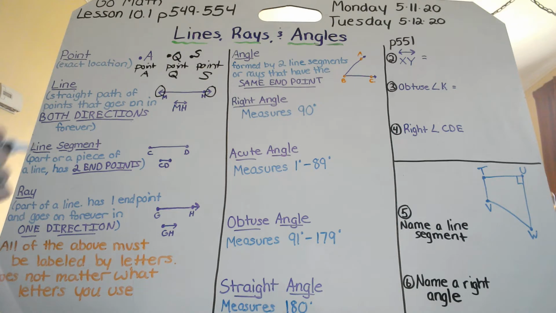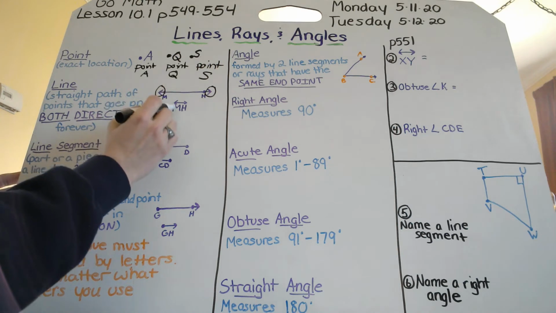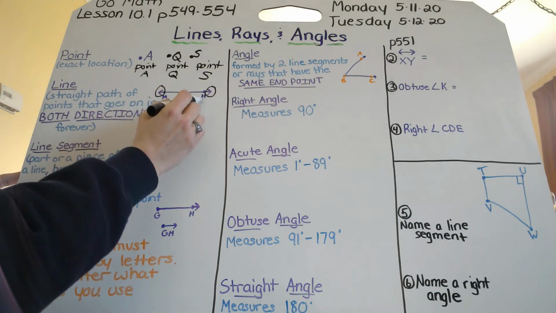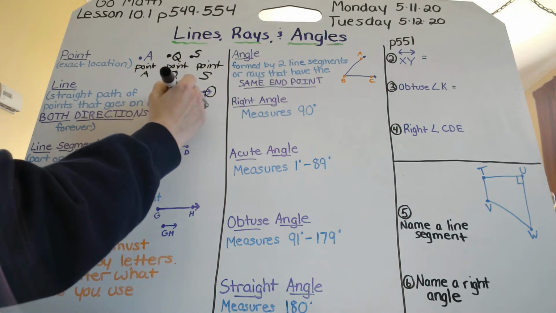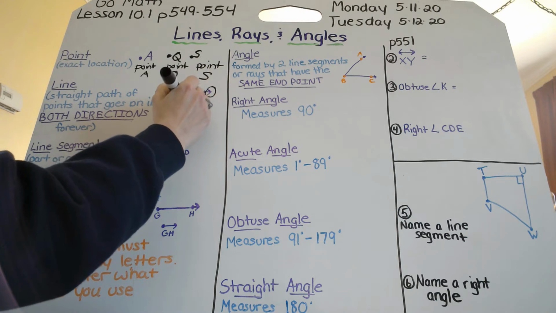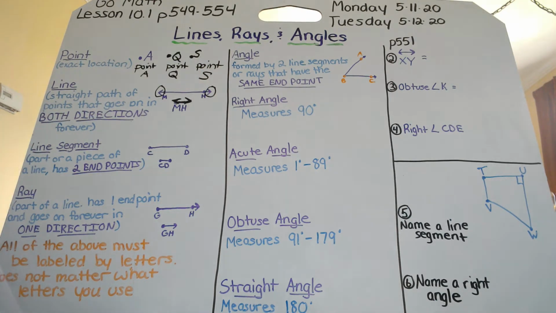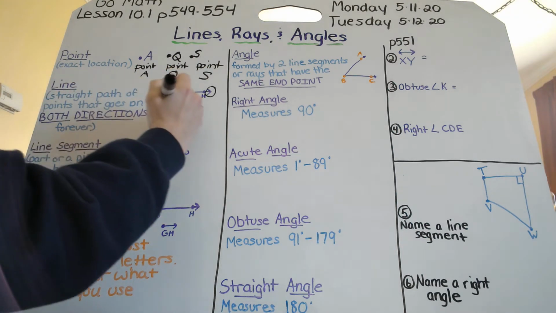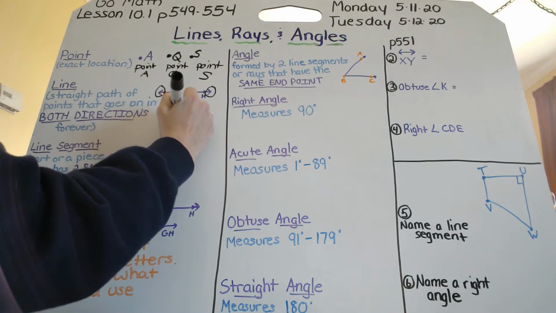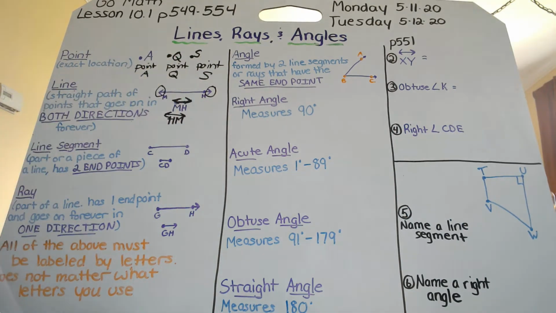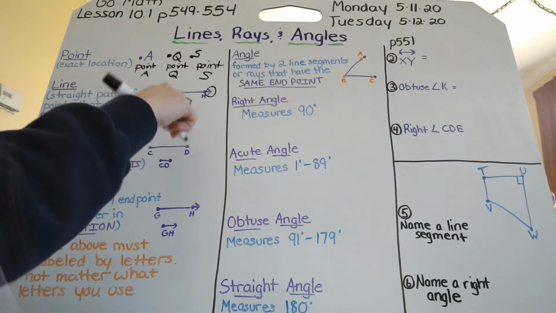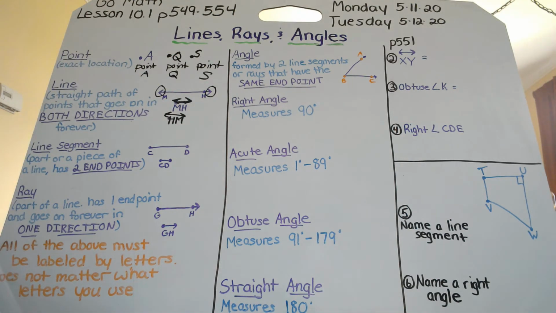Okay? How you would label a line is this: in this case, this line is called MH. Your symbol on top of it is a line with two arrows going this way and that way. So that is telling me that it's going in both directions and it never ever stops. I could also call this line HM. You can go backwards. You can go either way with it. So it can be line MH or it can be line HM.